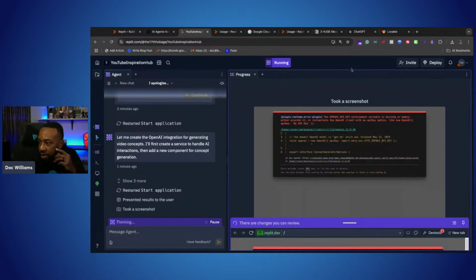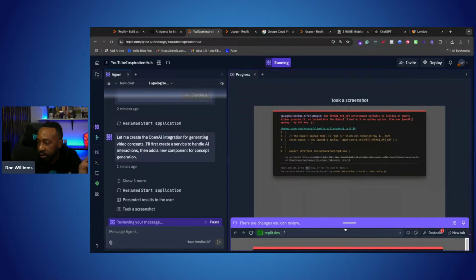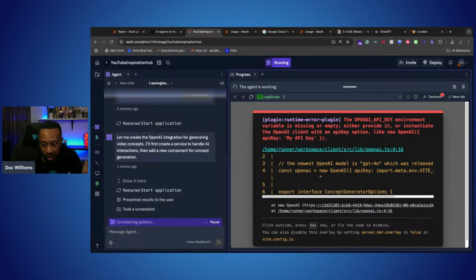Okay. So we took a screenshot, we got an error with the environment, it's reviewing the message. And that's one of the good things about it. If you run into an error like this, it's going to consider the options and look at how it can do better. And that's normal. Errors happen when you're coding or if you're not coding. All you do is screenshot and put it into the agent or the assistant and let them know, hey, I'm getting this error. How do I fix it? It will do the rest. So you're guiding everything through this. Imagine it being more like a project manager than you being in the weeds building. You're just making sure everything is going on and you have context.